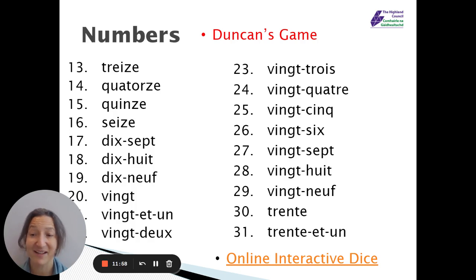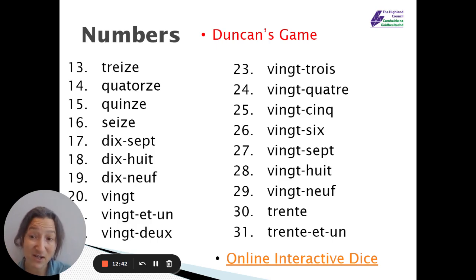Some exceptions: 17, 18, 19. These last letters, the T, we do hear them, even though they've not got that magic E after it that makes us pronounce the letter before, as we had in 14, 15, and 16. Some letters we don't pronounce, like the X in 22, we don't pronounce an X sound. In 23, we don't pronounce the S because it's not followed by that magic E afterwards. So just different things for pronunciation for you to know and for you then to share with your learners.